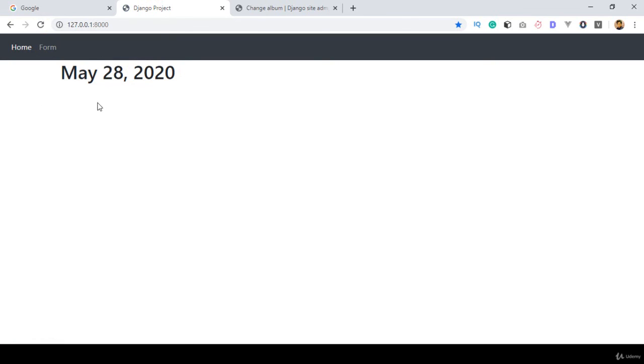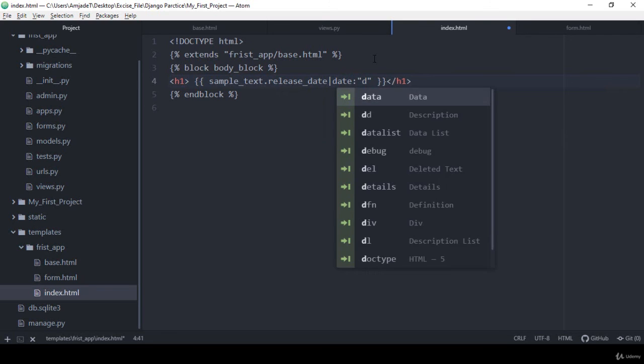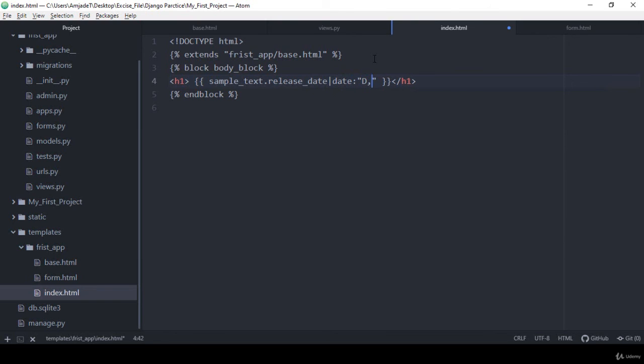So now here if you want to change that date format, if you want to display it using the filter, then you can also define it. That means after this you have to define the pipe, and then they have the filter as date. So in the date here they have also some instructions. So first of all if you want to show the day name, then you have to define that with the capital D. Okay, and after that I just simply define a comma.